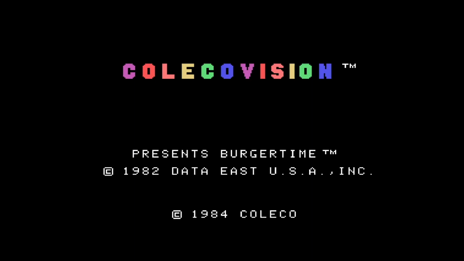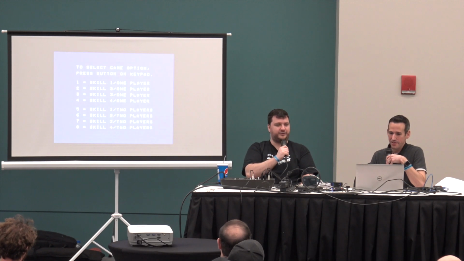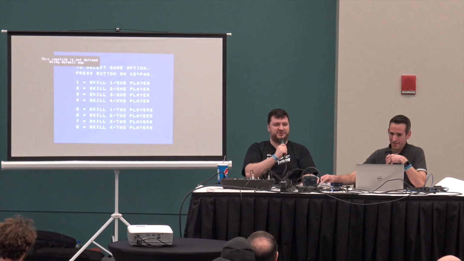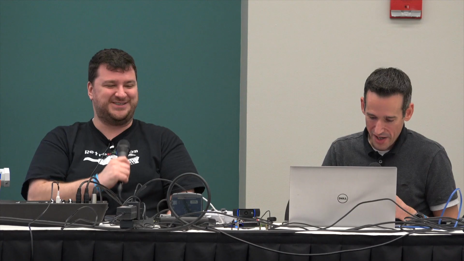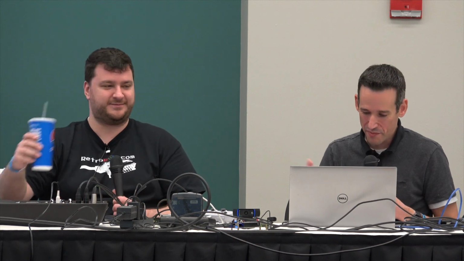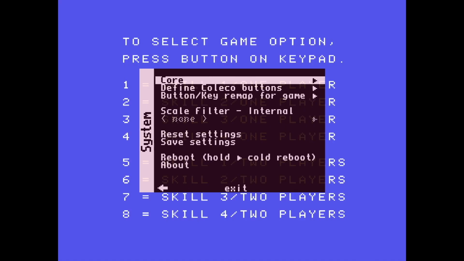So we just hit a button and it became a ColecoVision. Pretty cool. We'll wait for Burger Time to load up. And here, any retro enthusiast that's into Coleco, your heart probably just sank, because in order to get it to look this good through HDMI or even through analog is a lot of money and a lot of work. So just being able to press a button and have a perfect ColecoVision is pretty impressive. It's amazing. I was thinking about trying to get my Coleco working again, and then I got this, and I was good. I would show you the game, but I don't have everything mapped properly, and we are short on time. But you get the idea.